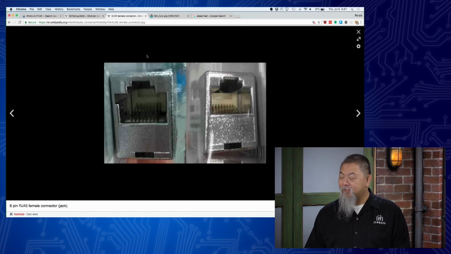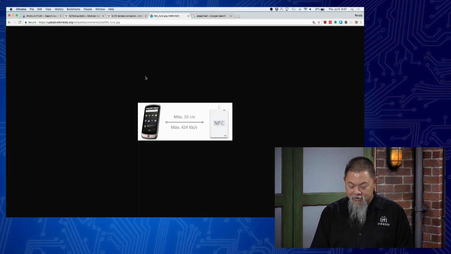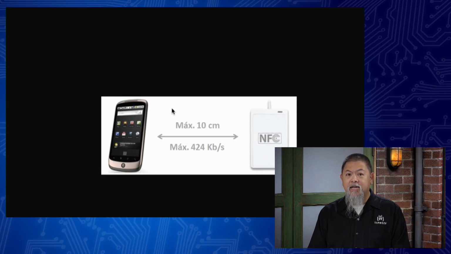So Bluetooth sounds fairly limited to me, Don, at 30 feet or so, somewhere around there. Signal can come, it can drop, it can do everything. NFC, though, has actually been out there for a while. And you actually see, it depends on where you read the standard from, it says a maximum of 10 centimeters. Now, Don, if I remember my math right, that's like 4 inches or so. It's a very small distance.